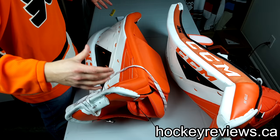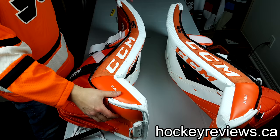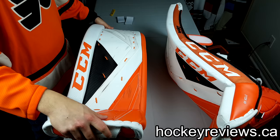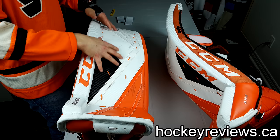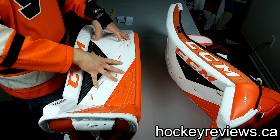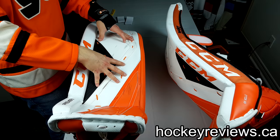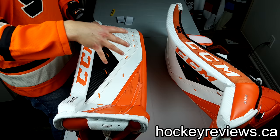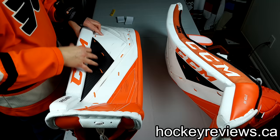That about sums it up for this pad. It's a good pad — definitely one of the best sealing pads on the market, if not the best. It definitely works for some people like Roberto Luongo, and I know a guy I play against who's a very good goalie and plays in these very well. For me, these just kind of didn't work — they weren't offering what I'm looking for, which is a bit more sliding speed and being a bit more lightweight. They are solid pads, but in my opinion CCM is still lagging a bit behind in tech. They're still a bit heavy, though they don't flex like other companies do, so you'll probably get more durability out of the actual core. CCM's customization is still good — they're just a bit too heavy, don't slide quite well enough, and don't totally work for what I'm trying to do.